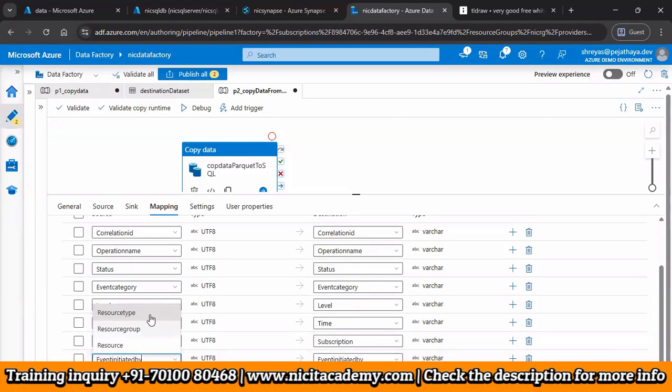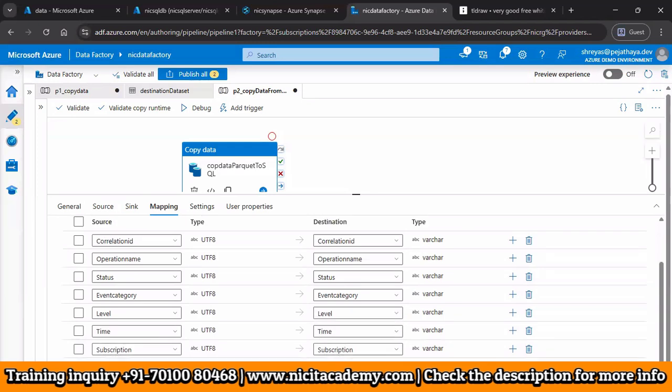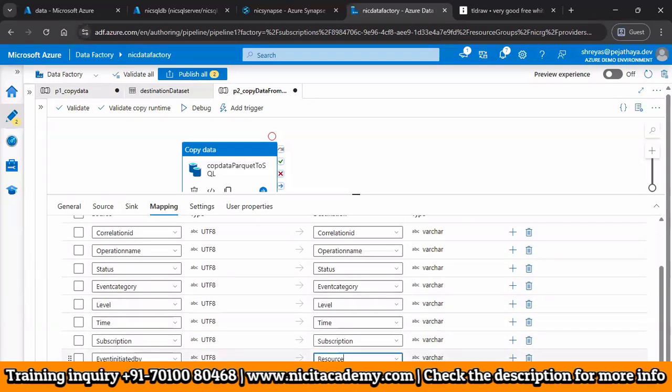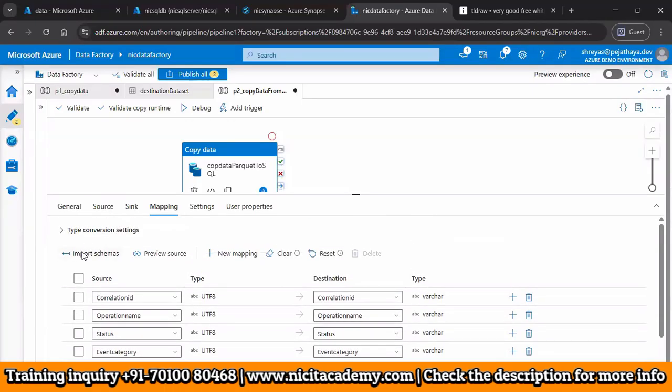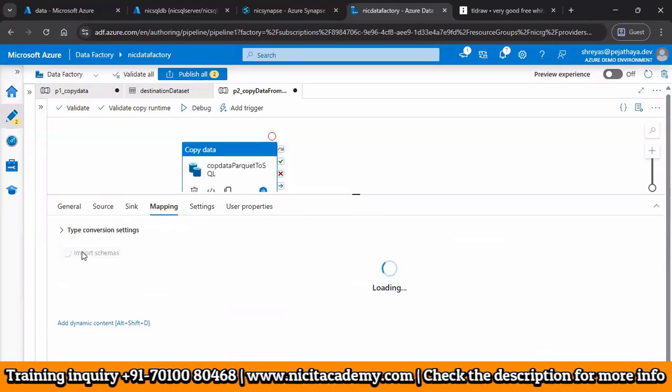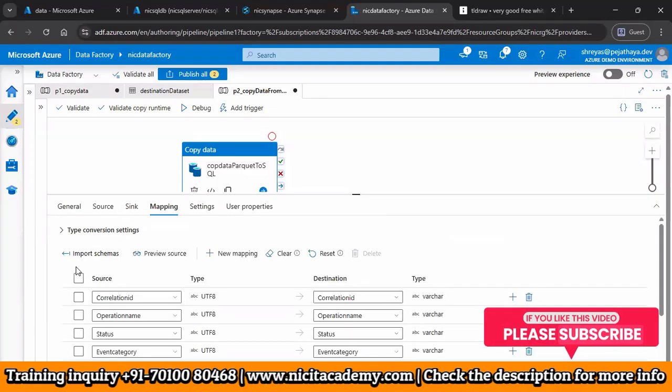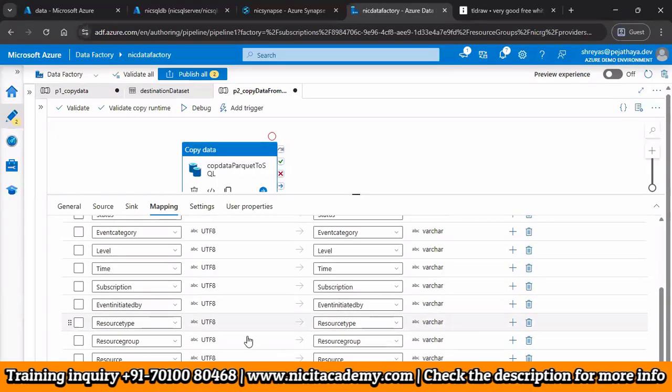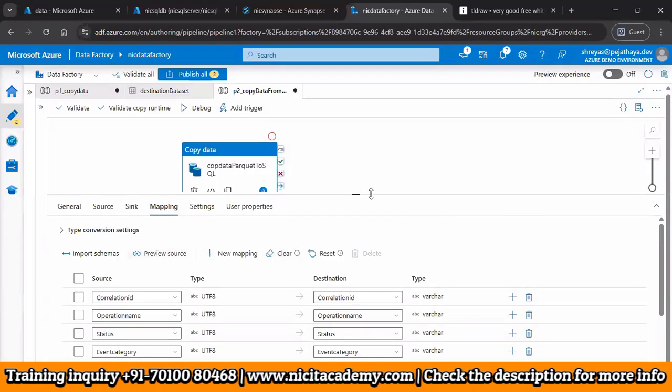Here also, I'll be able to see the columns which have not been mapped as of now. So I can say event initiated by should go into the column resource. I can do that. And now here I will be able to see event initiated by also because it remains unmapped. But Microsoft Azure will automatically do the correct mapping by looking at the column name. And in this case, the column names are same, so it does not have to do anything, right? And the mapping is successful.